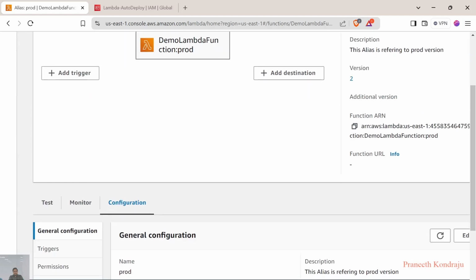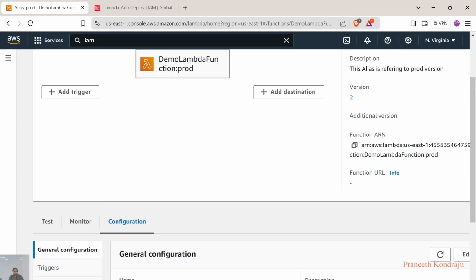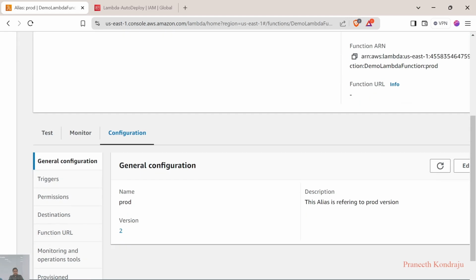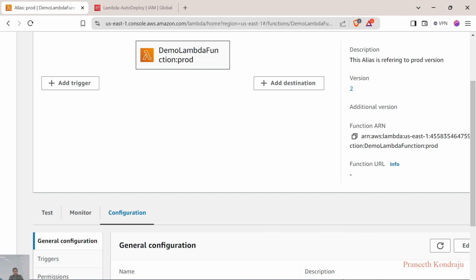For example, what I'm trying to convey is we'll create multiple versions. Soon version 4 or 5 will come, and we can't go and change the trigger every time. Instead, in the trigger itself, if we give the prod alias as the function value for this Lambda function, it will always refer to the prod. Here we can change the versions. In that case, it will avoid the overhead of changing the production version values each time. That's what I'm trying to say.